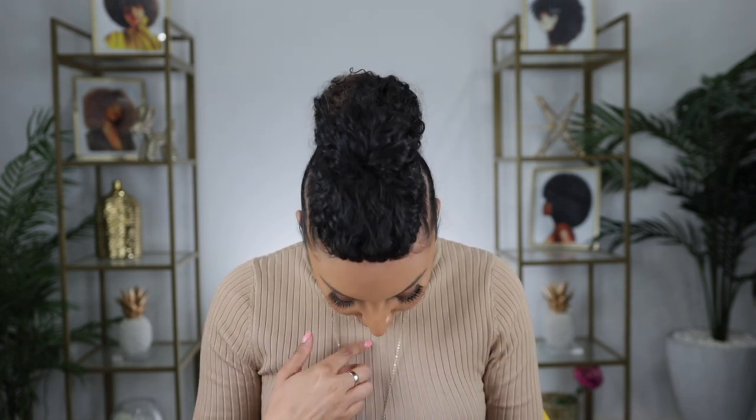One thing this shirt did prove was that this makeup is not exactly transfer-proof. As I was doing my hair, I think I was putting my chin down and got makeup here, and it definitely got on my turtleneck. Granted, I wouldn't have put makeup on my neck if I knew I was going to put on a turtleneck, so it's not really the makeup's fault — it's literally hugging the makeup and moving around. So that's the transfer issue right there.